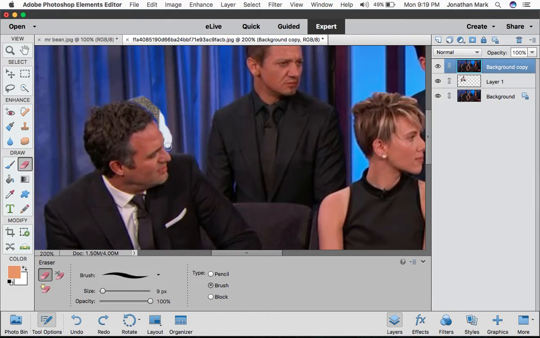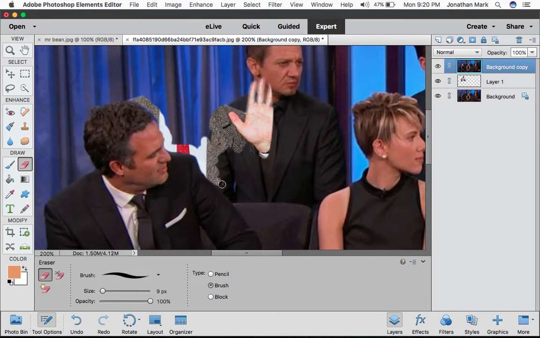I want you guys to really make sure you zoom in closer. Make sure you get a really nice, neat erase. Now I want him to be in front of this actor here, so I don't mind erasing this guy, because I'm just erasing the background layer that Mr. Bean's going to be in front of here. But I have to be careful with what I want in front of the person that I'm inputting. I have to be careful with what I erase.